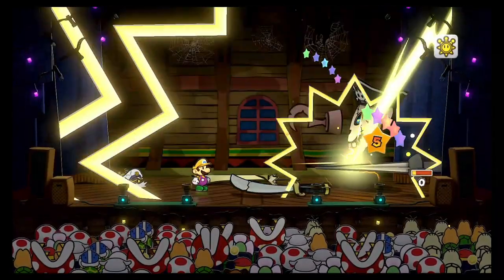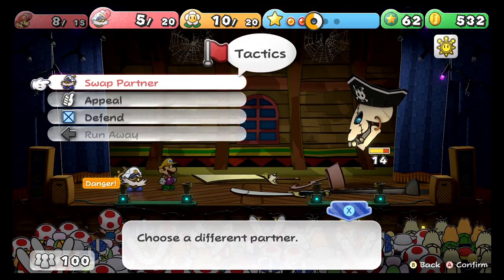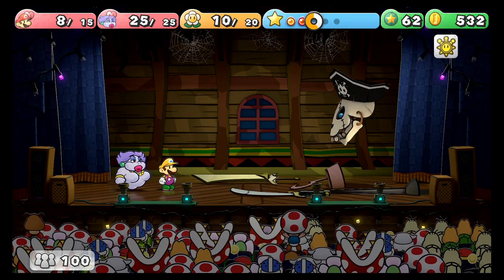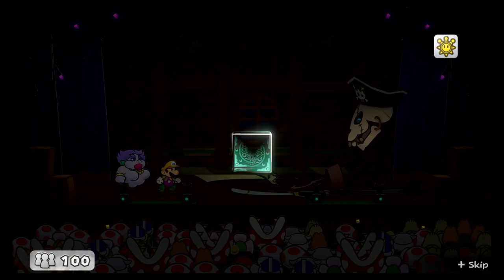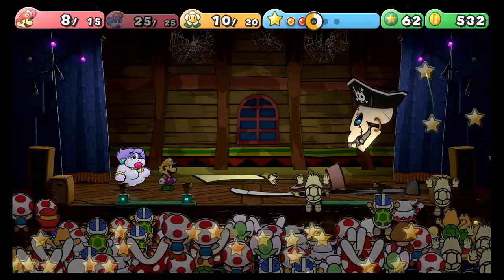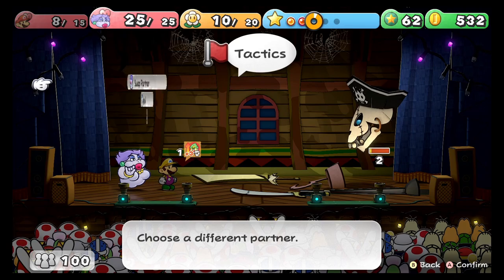And then I'm gonna swap out Bobbery because I wanna see if Flurry actually does the same thing in this game. Because those things come back up after a while. Am I? Why is my damage? Oh, because I have that. Wait. Oh, never mind. I'm going to wait because I just want to see Flurry.